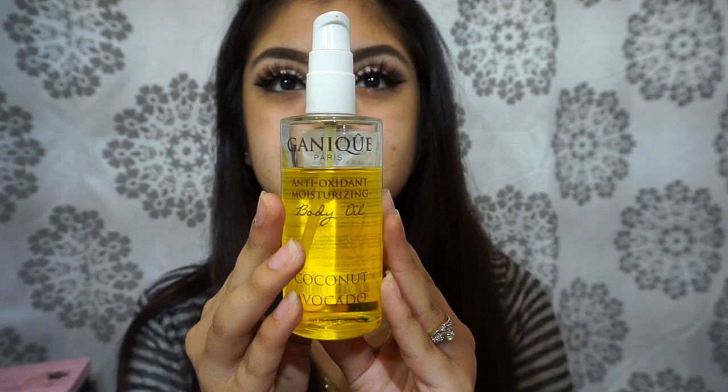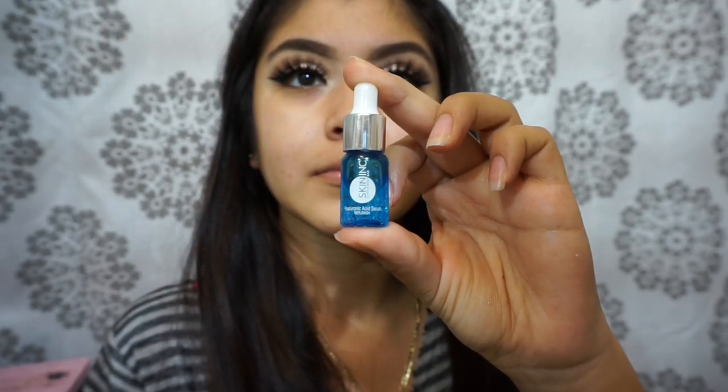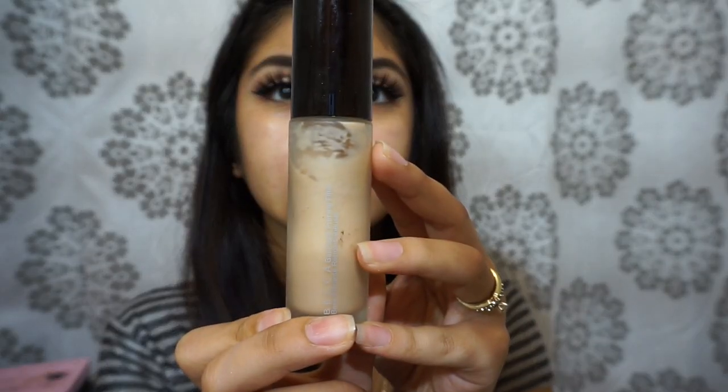Now to prep my face, I'm using the Ganique Body Oil. And this really helps me out because I have really dry skin, and this is a really good moisturizer for me. To further hydrate my face, I'm taking these Skinic drops, and then I'll be taking my Becca Backlight Priming Filter, and I'll just be really blending this out.